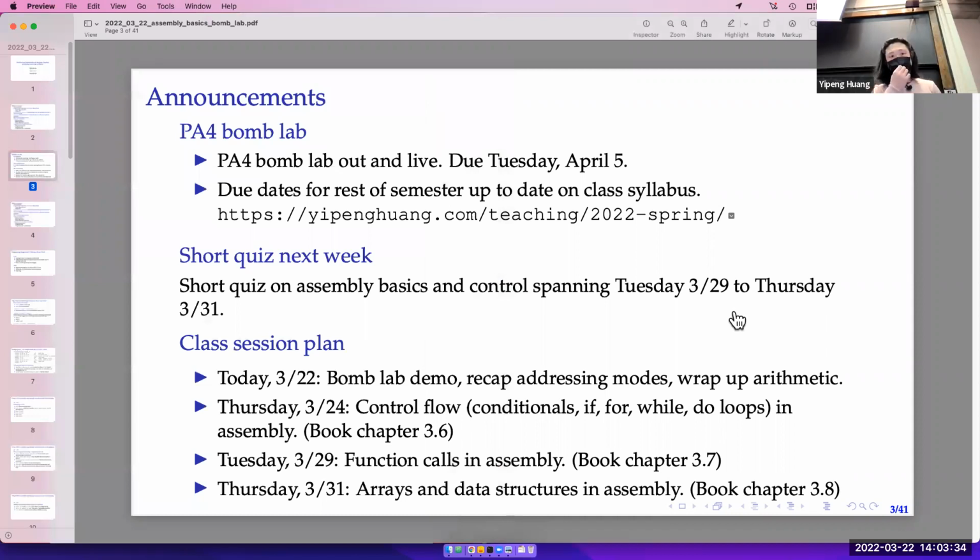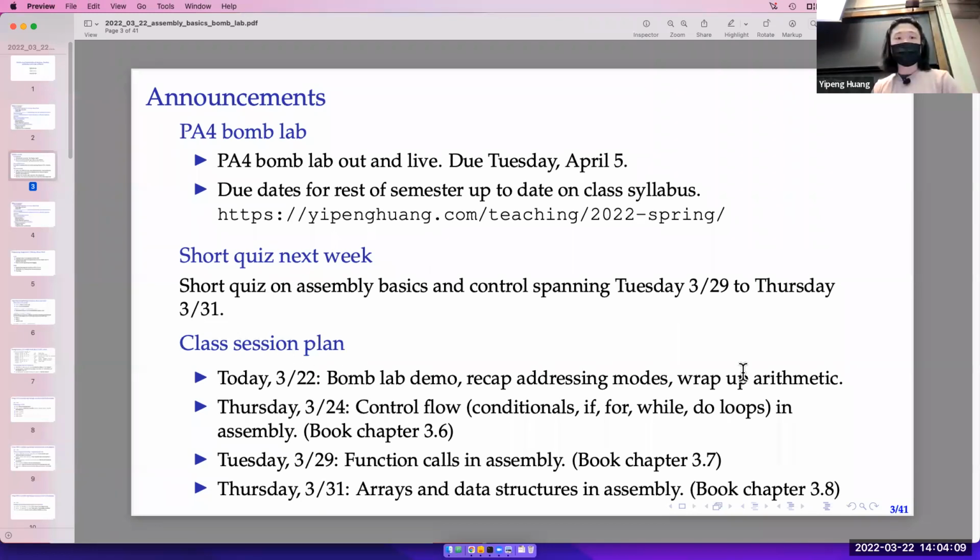We'll do a routine short quiz next week, so that will be short quiz number 6. We're on track to having more short quizzes than planned, so right now the system is set up to drop your lowest short quiz grade out of the ones that we offer. Next Tuesday to Thursday, March 29th to March 31st, we'll do a 30-minute short quiz, 2 tries, and so forth. It'll be about the topics that we talked about just before break and today and on Thursday.